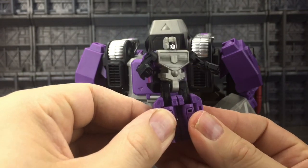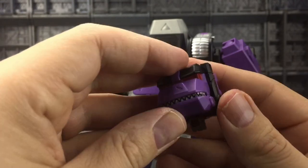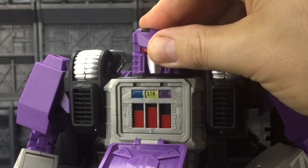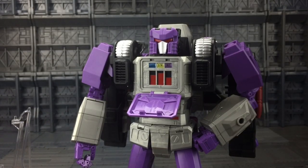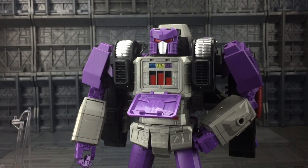Something that other third party companies like Fans Toys and Make Toys have failed to do when doing Headmasters — when we add the Headmaster on we get a strength, speed and intelligence meter, which is incredibly nostalgic. That really does hit a lot of my G1 buttons. I don't really know why the other companies haven't included it; they've kind of done this as a nod with a painted section as opposed to actually making a working one. So well done Keith's Fantasy Club — you have nailed it. Another thing I like about little Kongor is he has metallic magnetic feet so we can stick him onto anything, much like you get with the old Diaclone figures.